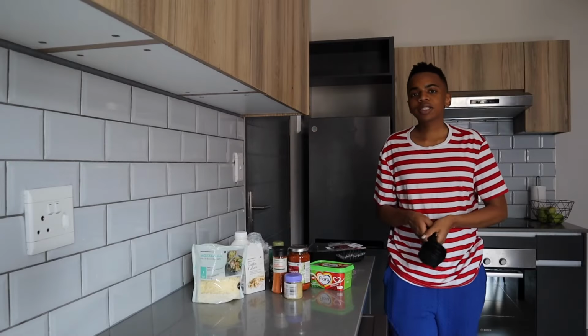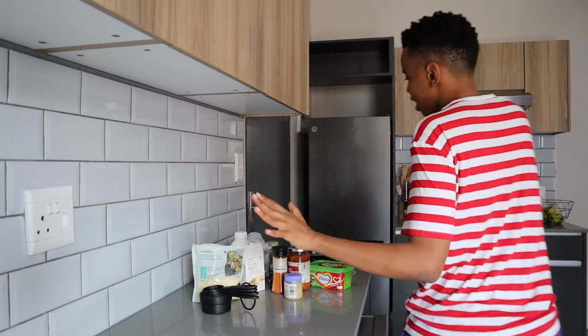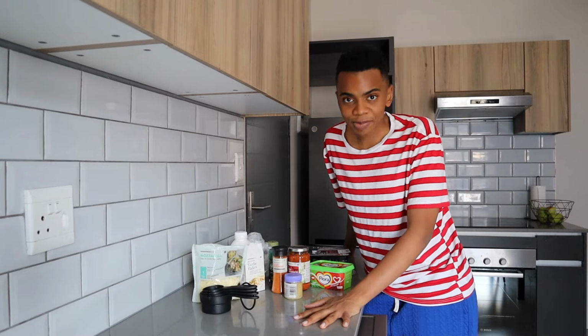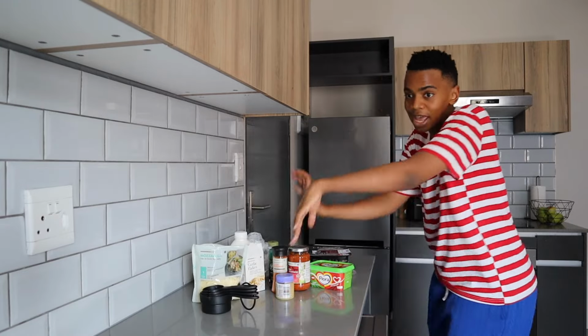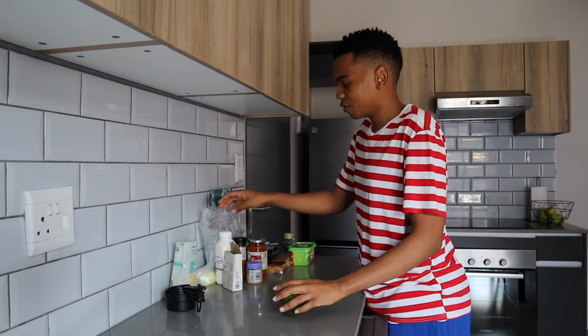Mincemeat, and then of course some measuring cups, and if I need anything else along the way, we'll just go grab it. Now, the first step in cooking is washing your hands, because hygiene is very important, so I'm going to go wash my hands again. Okay, so the first thing I'm going to do is cut up some peppers and of course some onions.